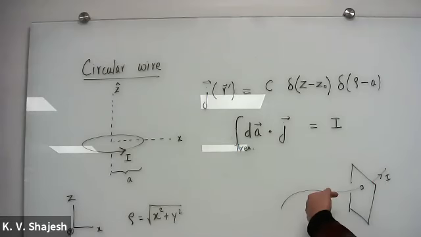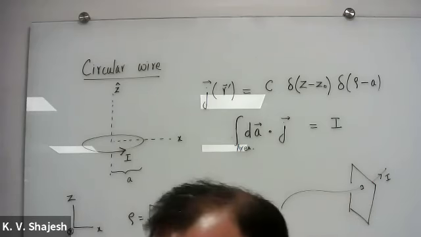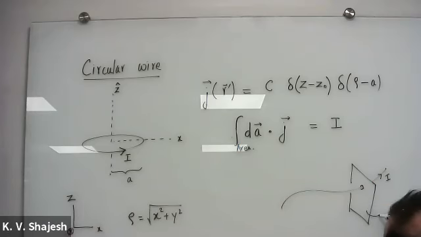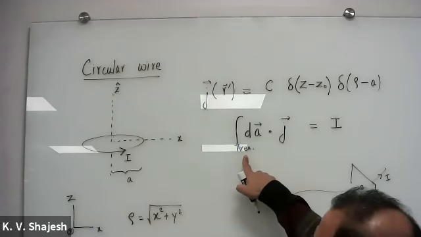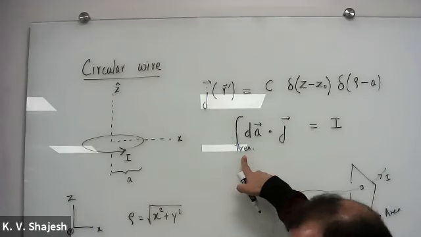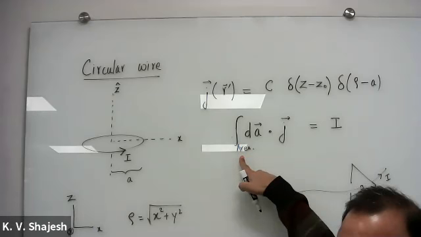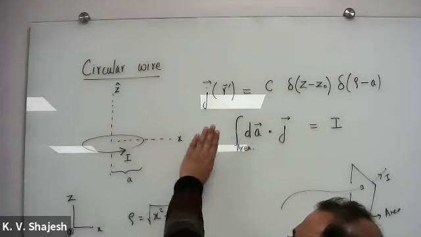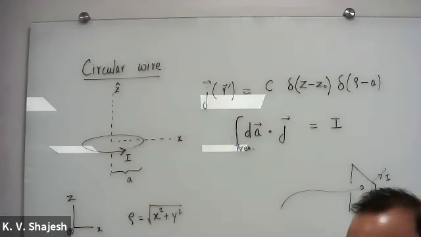We know that there is a current going through this wire. If I cross it with an area and calculate the current density all over that area, I know that there should be a current I that is passing through. That's a physical constraint if you want. So pick an area of your choice, but typically since you want to do an integral, you will choose a convenient area. And in this case, we will choose it to be the XZ plane.